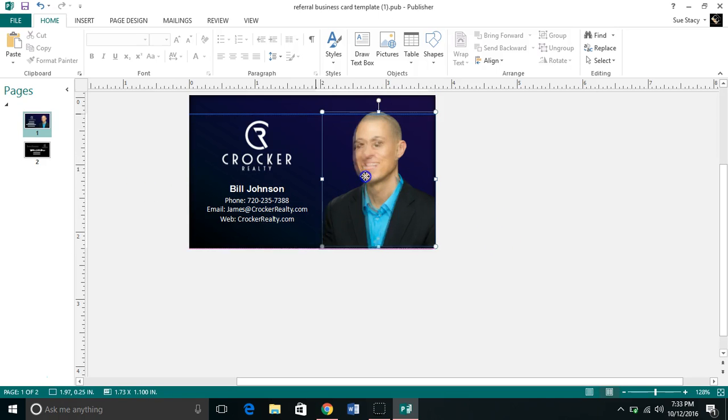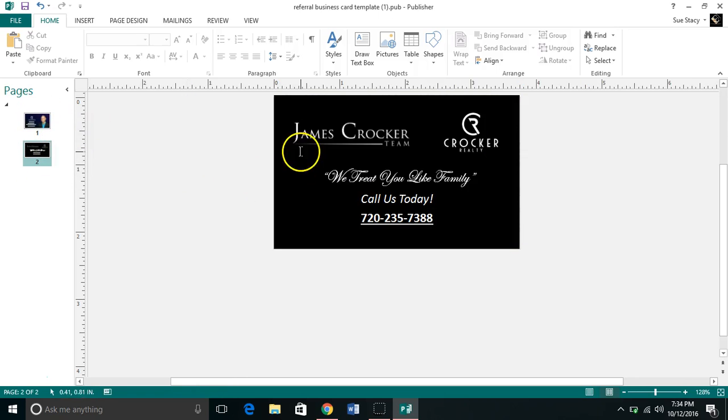But make sure this is all lined up right. It's all good to go. Make sure that it just looks good. See, like over here, it's cut off. But anyway, you're going to have to export the front and back separately, okay? So right now we have the front. What you've got to do is, number one, you're going to want to click this back part and go ahead and modify that. So you're going to want to delete this out.